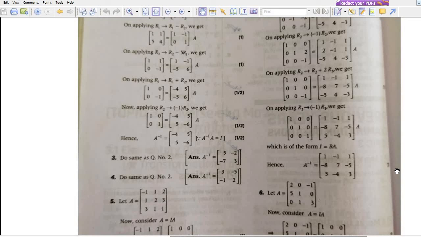Here we have to find the inverse of a matrix, in a rectangle, of fourth order also. In that case we have to use both row and column transformations. Basically in this example we used only row transformation, but there we have to use both row as well as column transformation. Okay, that's all for today.